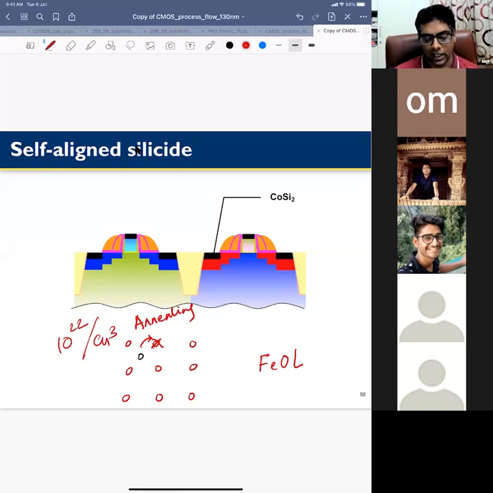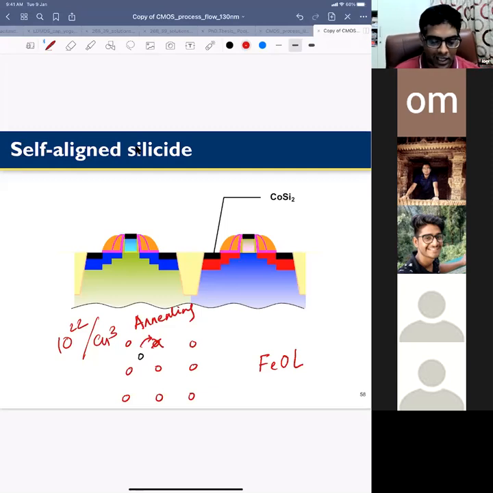When I'm talking about dopants, that means we are replacing some of the silicon by dopant atoms, right? So when you're doing an n-type dopant, we are replacing this silicon with arsenic. When we do a p-type implant, we are replacing silicon with boron.